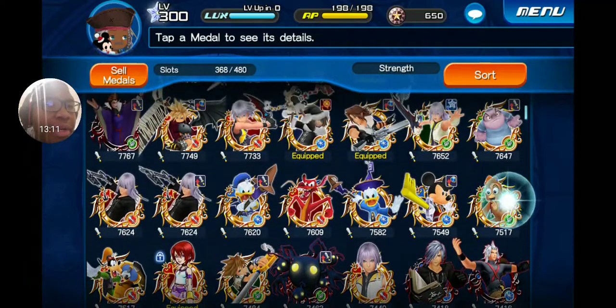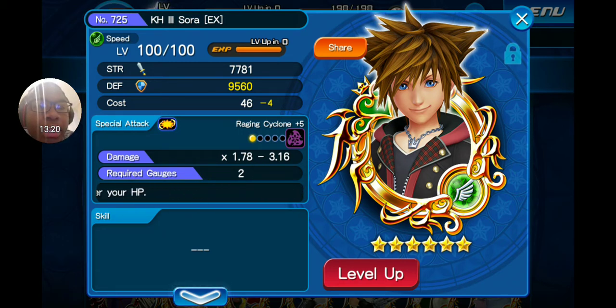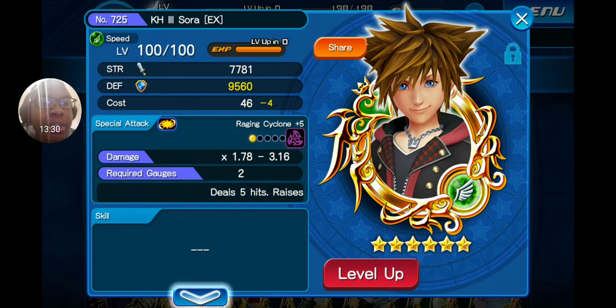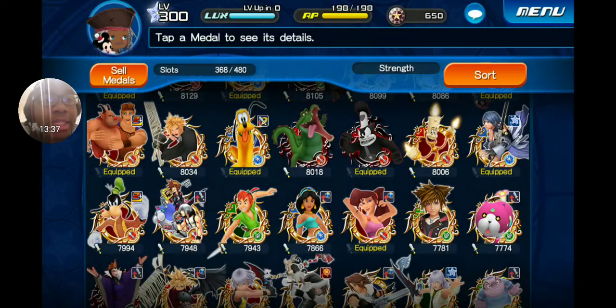So they gave us a new sword, and the new sword is pretty good, right? It deals 5 hits and raises your speed power by 2 tiers for 1 turn, and then lowers their speed strength by 2 tiers for 1 turn. So that's pretty good, but it's essentially a weaker version of the Axle medal. So I'm gonna show you guys the Axle medal, and then you compare which one you think is stronger, even though it's really obvious, but still.